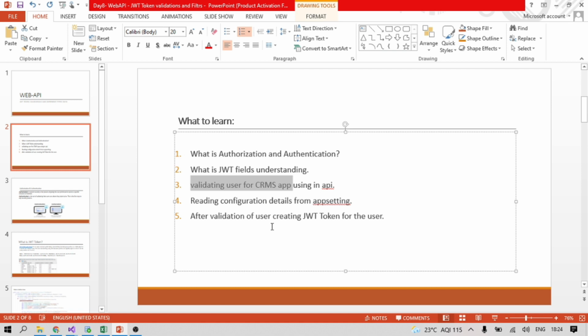Why are we creating the token? A token is something we send to someone to access the API. If we have an API like get user details, it is a secured API, so we cannot publish it to everyone. We will authorize a few people or clients, and using that authorization they would be able to access the API.